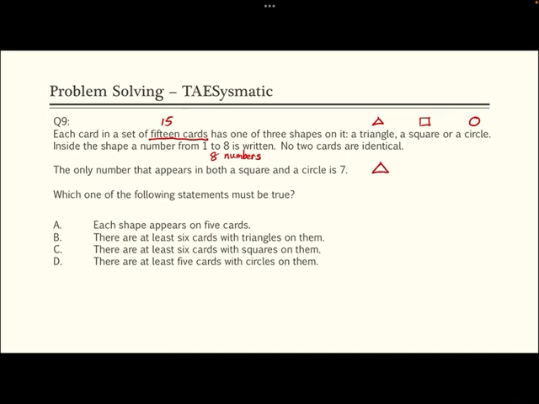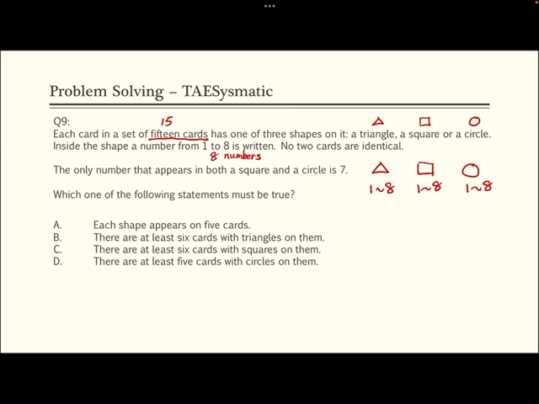So we can just draw these 3 shapes here, and for each of them, it could be 1 to 8. So far, the information we can deduce is that there should be a maximum of 24 cards, because each shape can have 8 numbers, but they only have 15 here. That's the only thing I can get right now. So technically, I still don't know where to push this question, but let's keep reading.